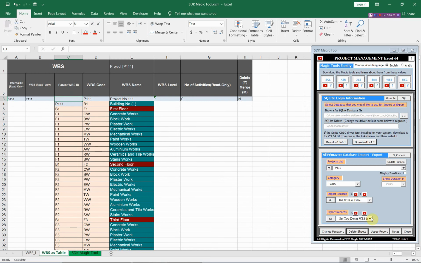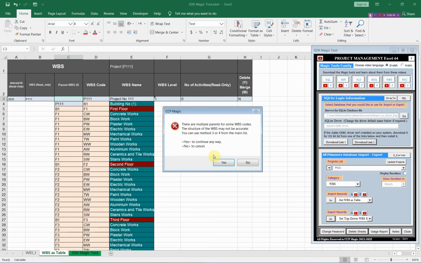We will select this option, set top-down WBS. In all cases, you will get this warning message. If you are sure that the WBS is correct, select yes.